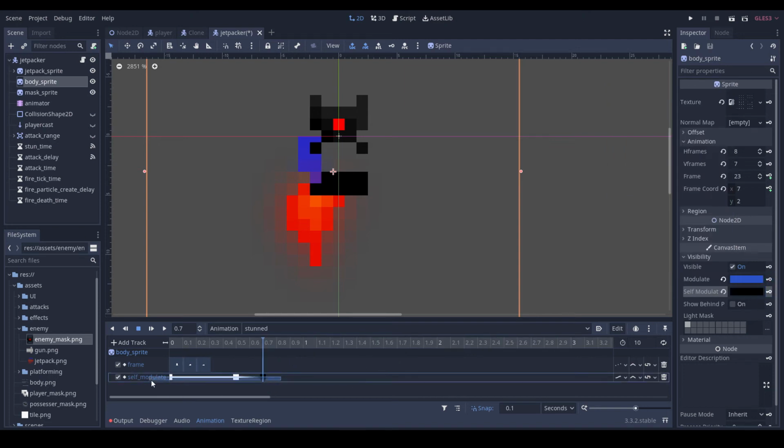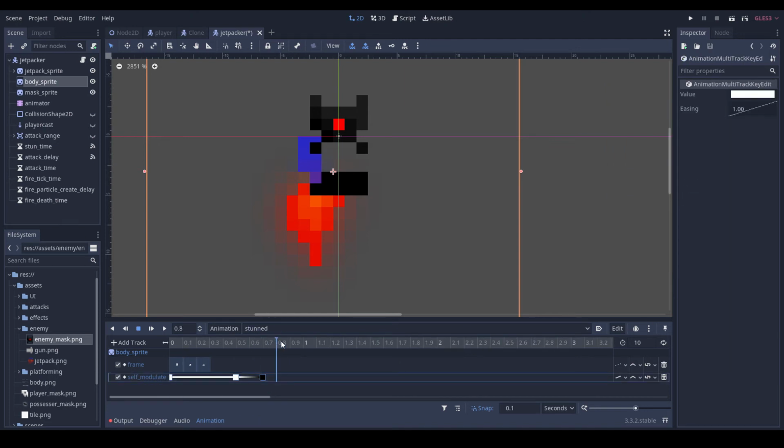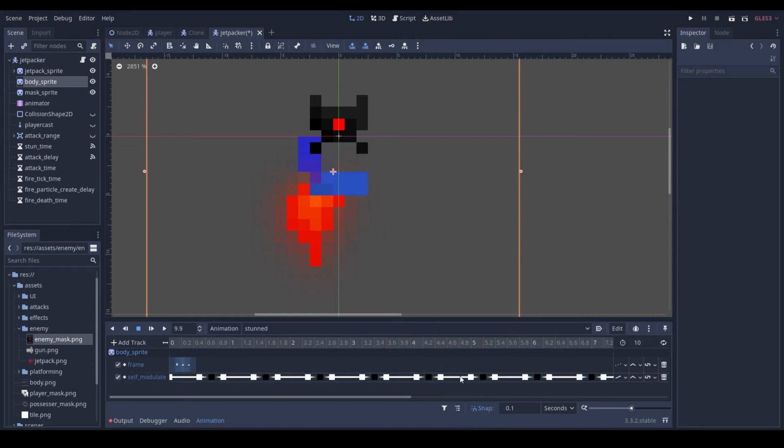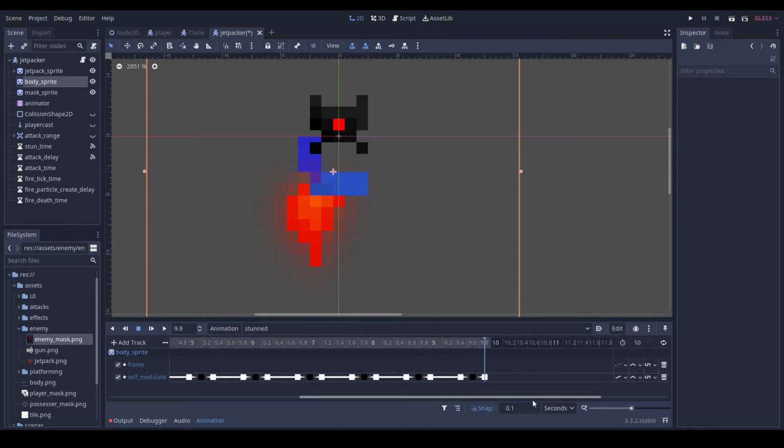Grab all of these, go ahead and duplicate them, repeatedly. Is this one out of bounds? Oh. Okay.